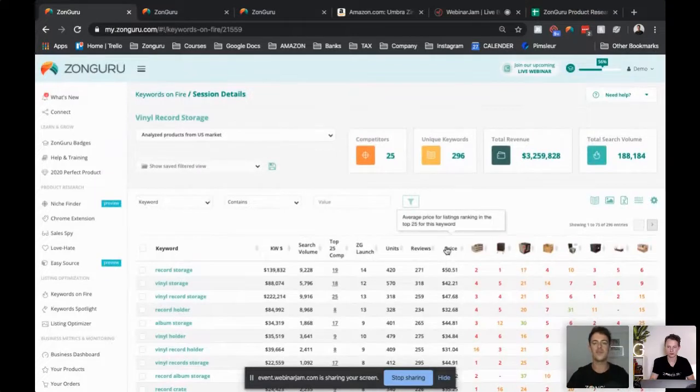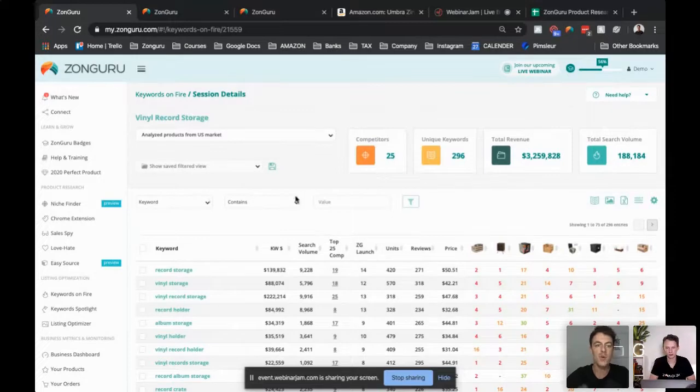Essentially, we've dragged in the top 25 competitors for vinyl record storage, and found how many keywords are driving sales for those top 25 listings. We have 296. Those 296 keywords are generating $3.2 million in revenue a month and driving 188,000 searches.